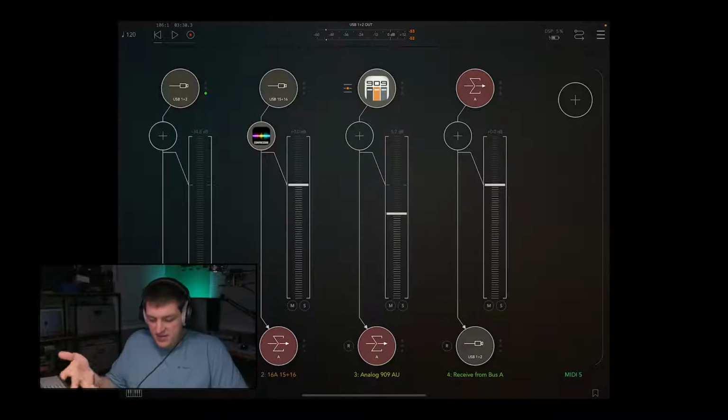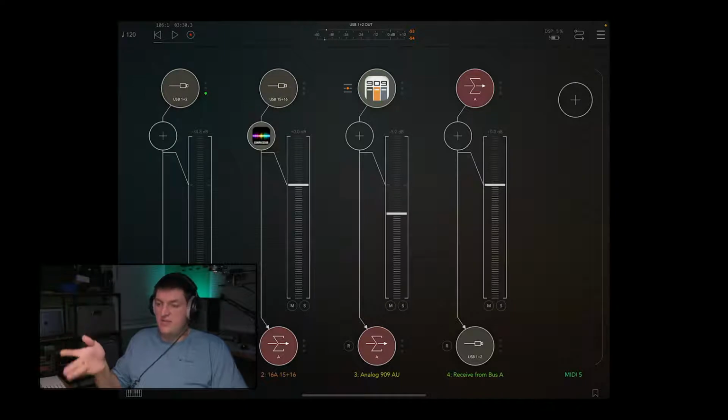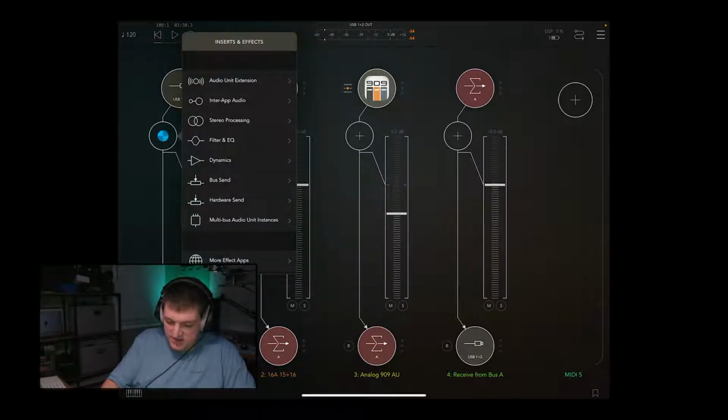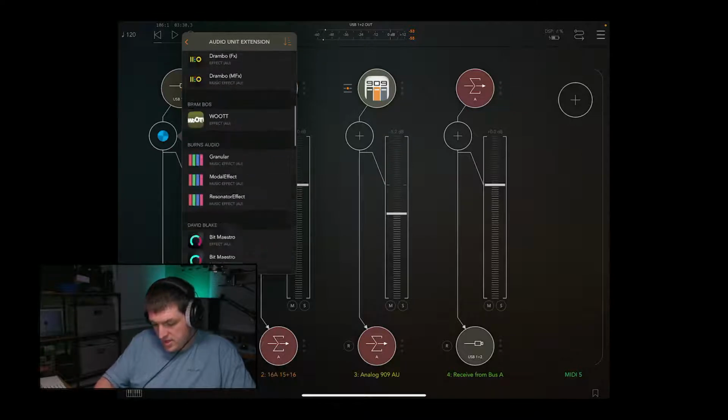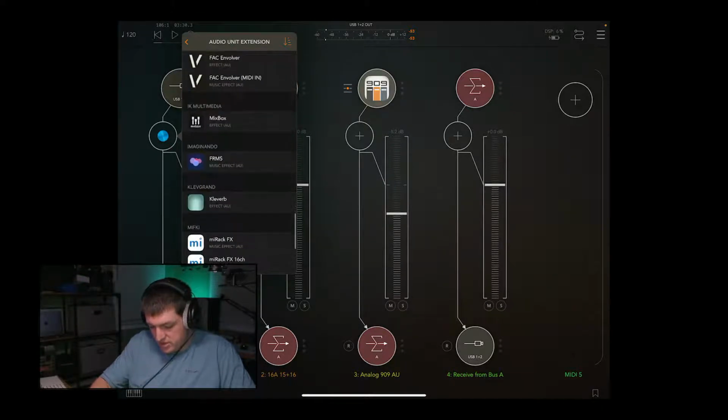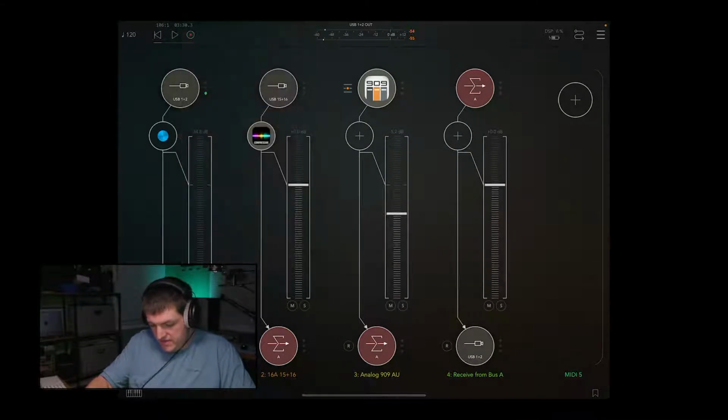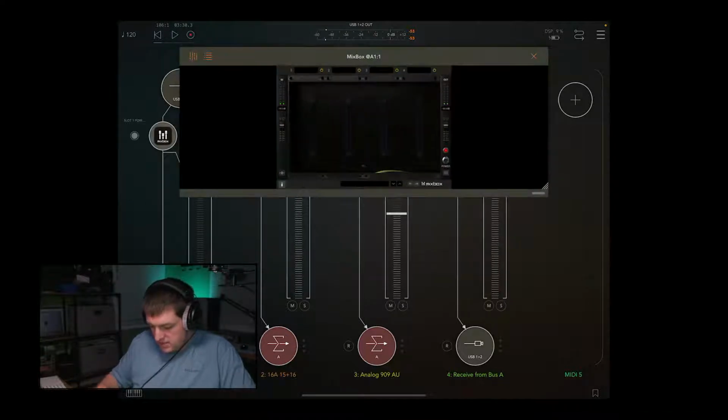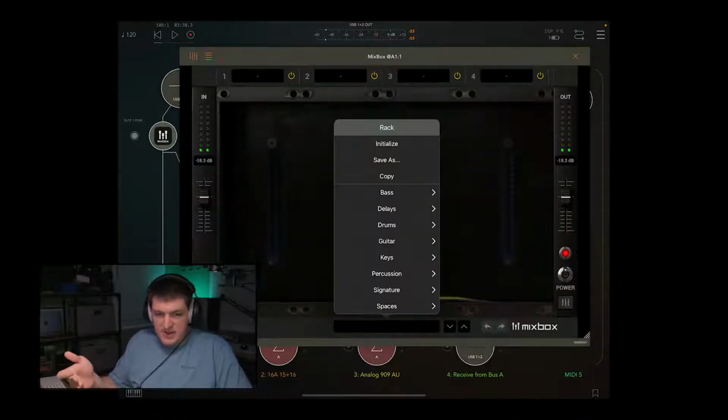And then obviously the other apps we're looking at range from being free to some of the crazy, more expensive ones. For example, this Mixbox app, which is a really, really powerful effects engine. This is on the expensive end. This one I think was $50.